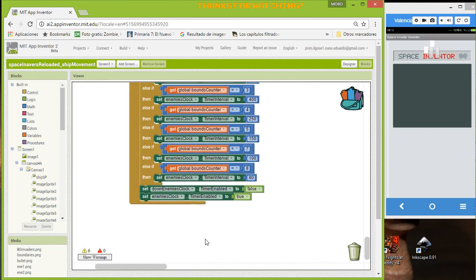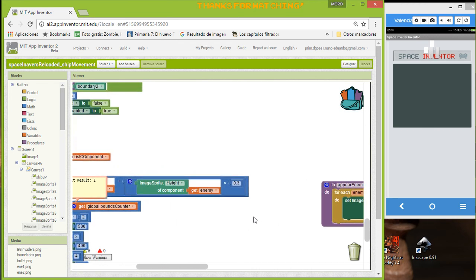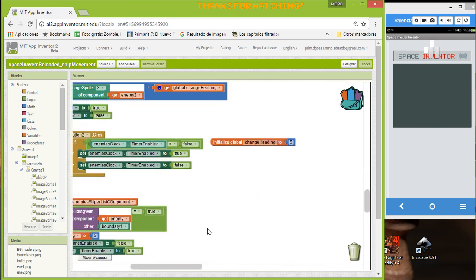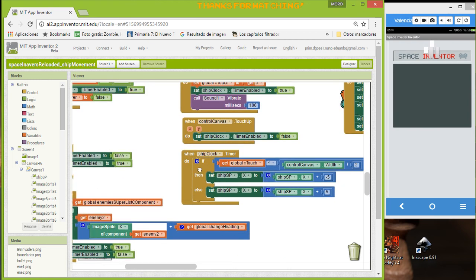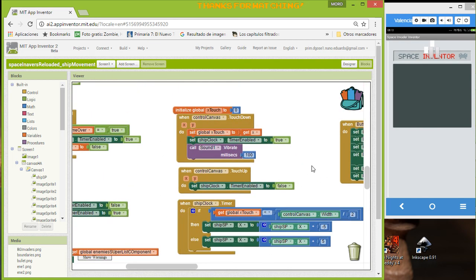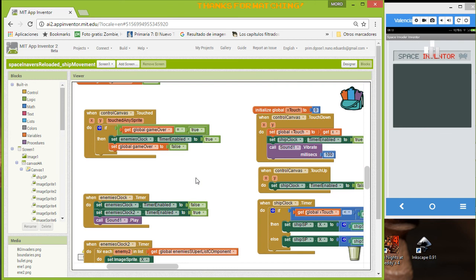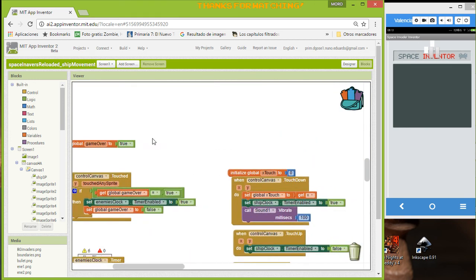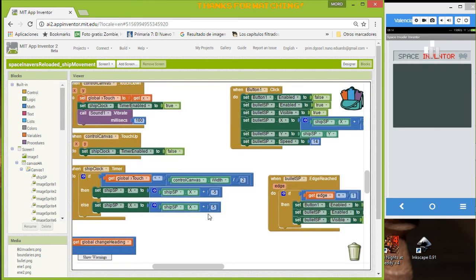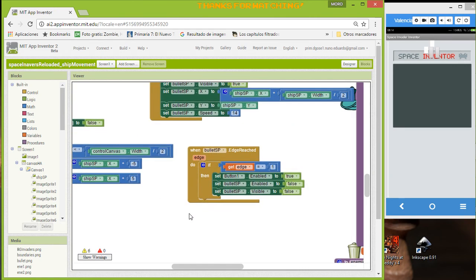So let's find where we have this edge block or blocks. Yes, when the bullet gets to the edge, we want to call the explosion procedure.